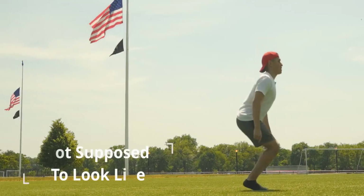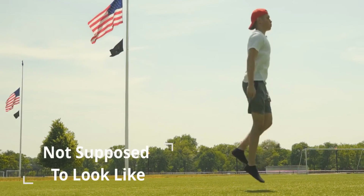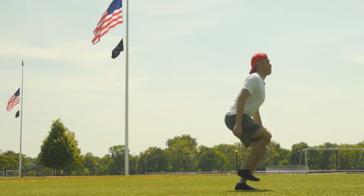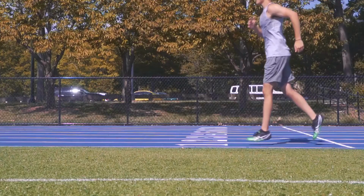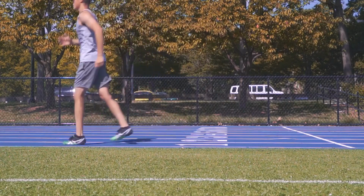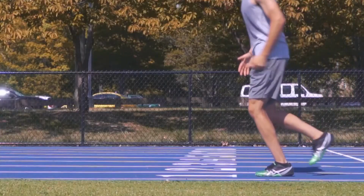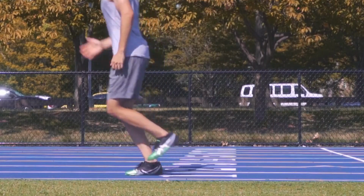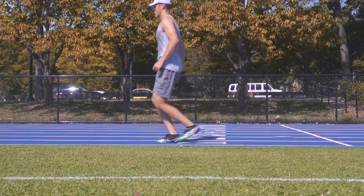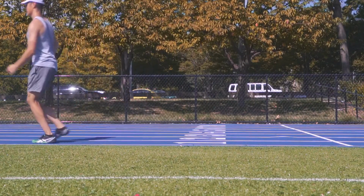Here is how it's not supposed to look. Because we're isolating the feet, the knees and hips should not be bending and extending, otherwise they'll be helping to generate a large amount of the power. When moving forward, if your toes are scraping the ground, that's a clear indication that either you're not pointing the toes up at all, or you're not doing it fast enough. When moving forward, you should not be taking large steps or landing in front of the hips. This will cause you to lose a straight leg position.